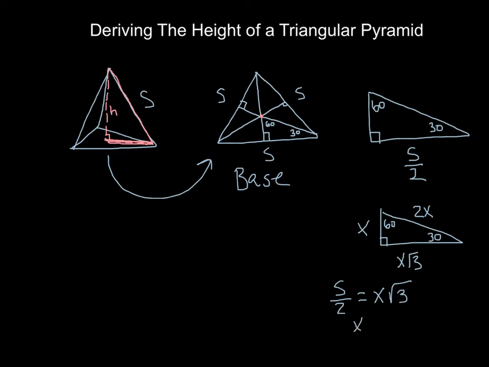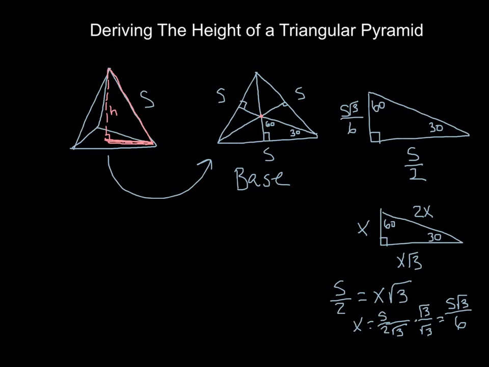So I get that x is S over 2 over root 3. So I'll just put that root 3 down there. And if we wanted to neaten things up, we could multiply by root 3 over root 3, rationalize the denominator, and we're going to get S root 3 over 6. Now, what does that mean? That means that the side opposite the 30, right? Because my x here is opposite the 30. So in this triangle, this side is going to be my S root 3 over 6. So I'm going to go ahead and label that S root 3 over 6.